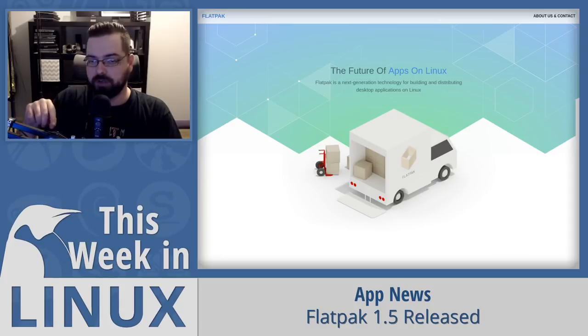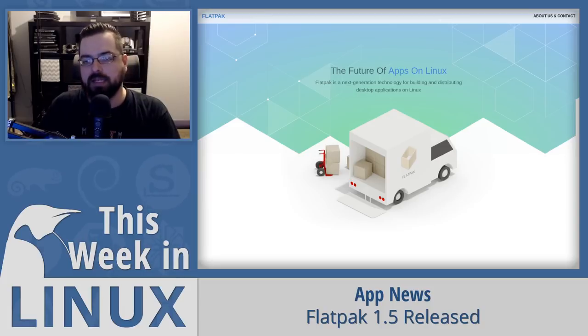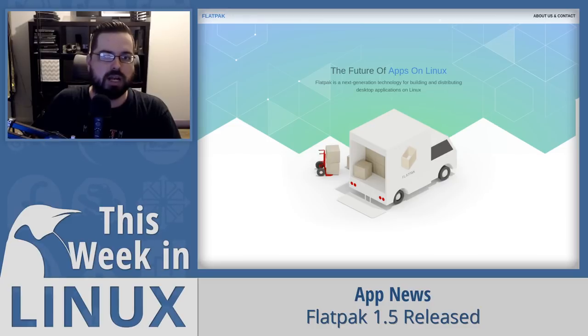So, first of all, in this particular release for Flatpak, they've added a new command, flatpak mask, which allows pinning versions and avoiding auto-downloads, which is pretty cool. So if you want to keep a particular version for some reason, I don't know why, but maybe you have some issues prior, or when you upgraded it was an issue, you can say, I just want to keep this version, and then the auto-updates will stop until you allow it to go back.